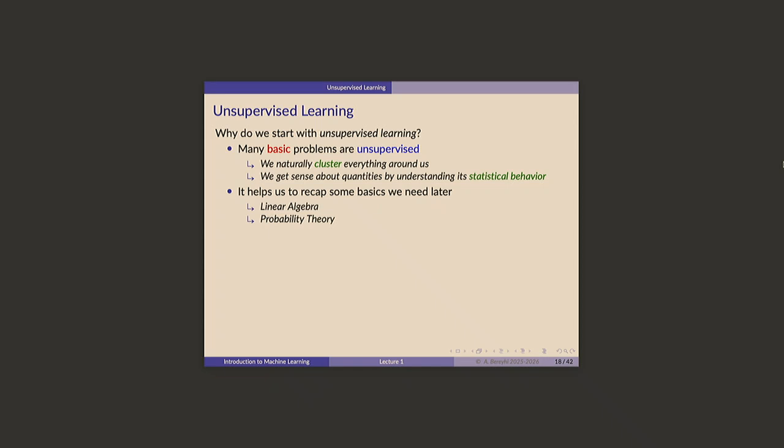This was the idea by one of our colleagues, that we start with unsupervised learning. We have tried it a couple of times and with different approaches, and it somehow proved to us that this is the better approach. So it's not out of laziness. We have really put thought into it.